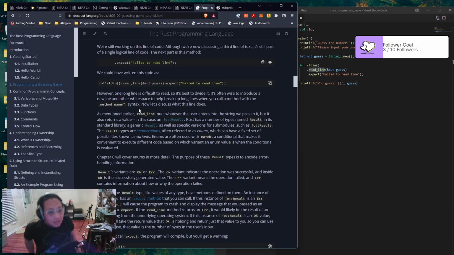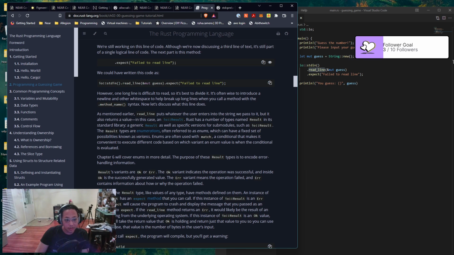Now let's discuss what this line does. As mentioned earlier, readline puts whatever the user enters into the string that we pass, but it also returns a value, in this case io::Result. Rust has a number of types named Result in its standard library: a generic Result, as well as specific versions for submodules such as io::Result.